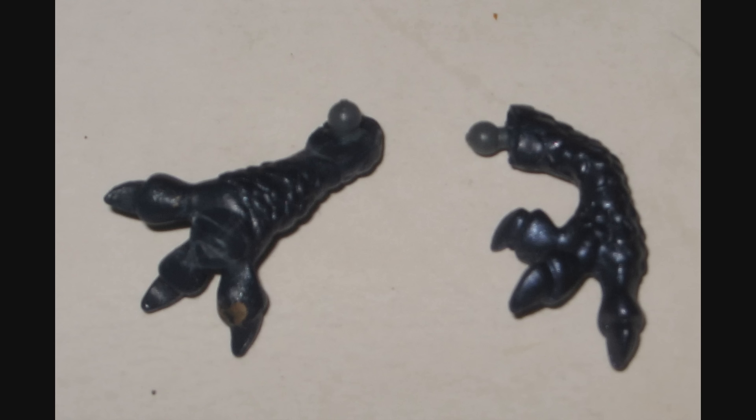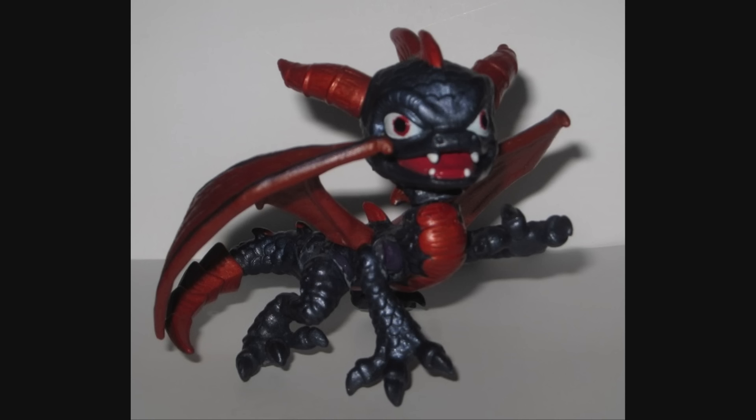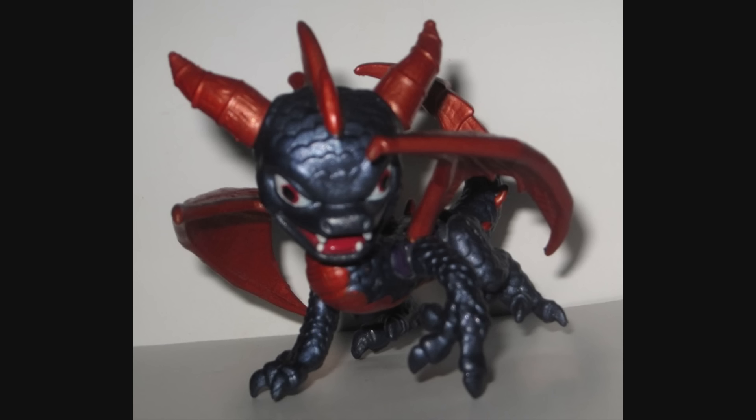That was a couple of months ago when I forgot to take pictures of it, and this thing has taken me way too long to do, so let's just see the completed pictures. So here we go — it's Spyro! He has fully ball-jointed legs. I wanted to call them arms and legs, but Spyro doesn't have arms, he just has legs. I also ball-jointed the tail so it can rotate around, and the double ball joint on his head gives you some real expressive tilt.